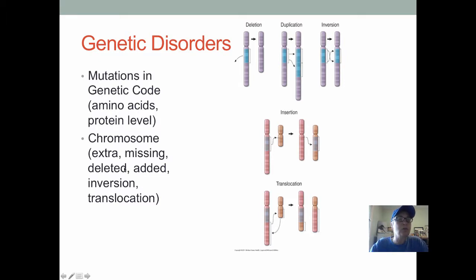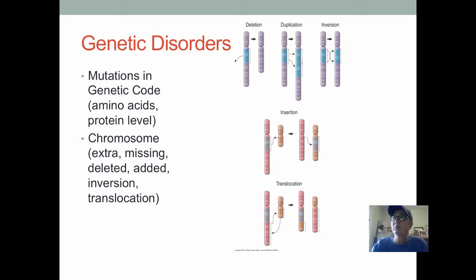Sometimes there's serious problems where you have something wrong with the whole chromosome. You could have an extra one, you could have a missing one. I mean, chromosomes come in a pair, one side from your dad and one side from your biological mom, your biological parents. And if information is added or deleted or inserted, translocated, it's flopped around. Anytime you mess with chromosomes, it's kind of a scary thought.